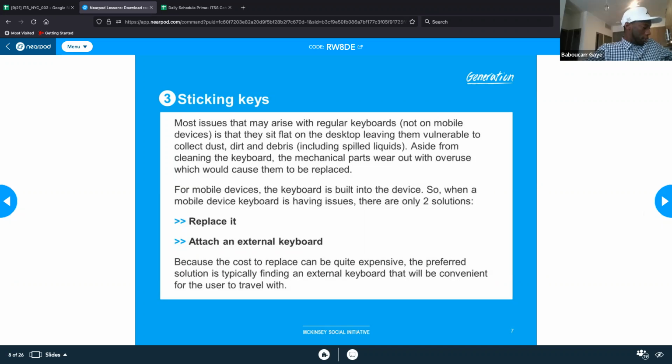Bad keyboard: replace it or attach an external. Again, attaching the external is your quick fix. So if you've got a lot going on, and somebody is shut down, can't work because the keyboard's not working, run an external keyboard over there, plug it in, and they're back up and running and can continue to do their job until another determination can be made whether you want to replace the actual keyboard or give them a new computer, or, if they don't take the computer home at all, just ride with the external keyboard.